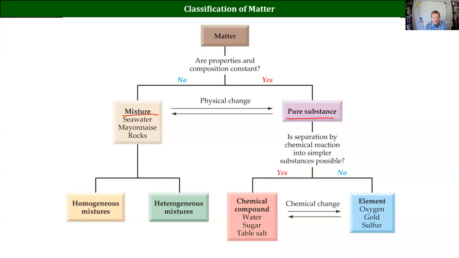Within pure substances, you're either going to have an element. If it's a pure substance, it's made of only one element. We call that elemental whatever, elemental iron, elemental oxygen, elemental nitrogen. If it's something that is made of more than one element, it's a chemical compound. So water, depending on, you know, certain minerals are going to be elements and other minerals will be chemical compounds. If you find a mineral that's metallic copper, that's a pure element. If you're mining and you find an iron oxide ore, that's going to be a chemical compound. So water, sugar, table salt are all going to be examples of chemical compounds.